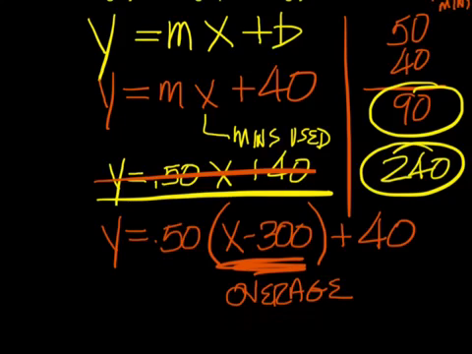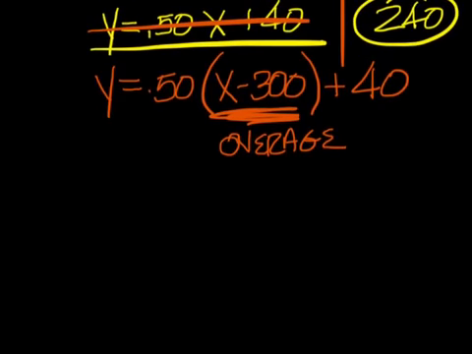Do you do that every time you have a problem like this? In this particular case, yes. You could have some that are a little different. You could have tiered problems where if you go over by 100 minutes, you pay 50 cents, or if you go over by 200 minutes, then it becomes 60 cents a minute. But we're not going to do those for right now. We're just going to stick with this. We're not even done with this one yet.